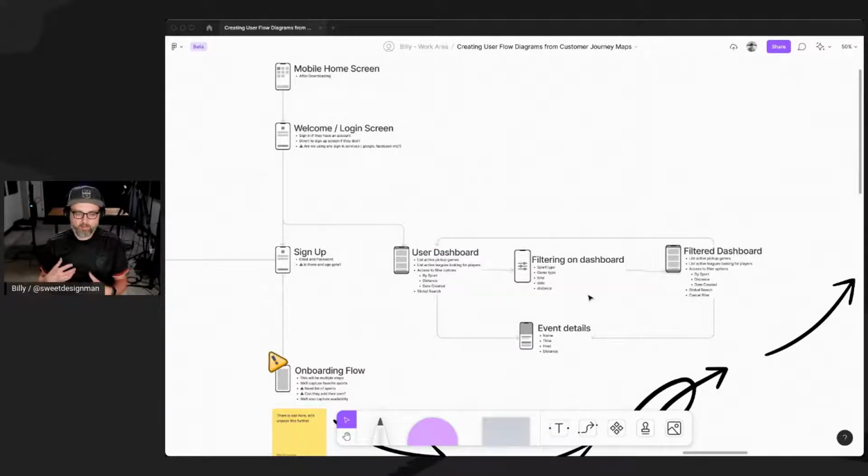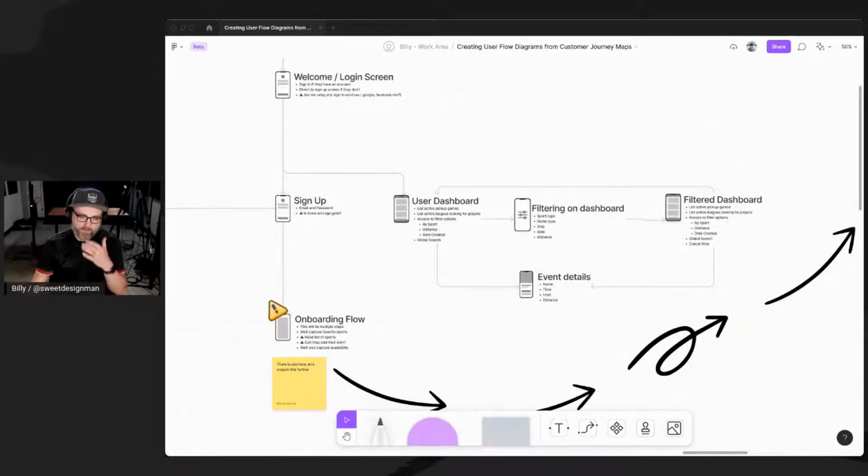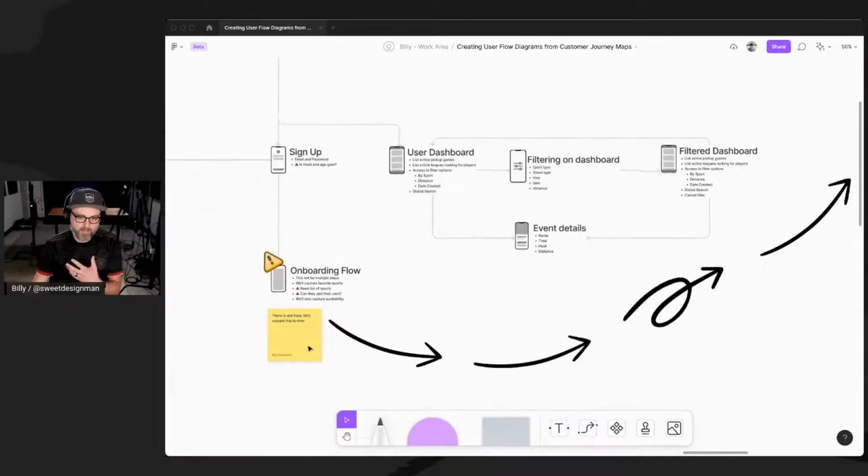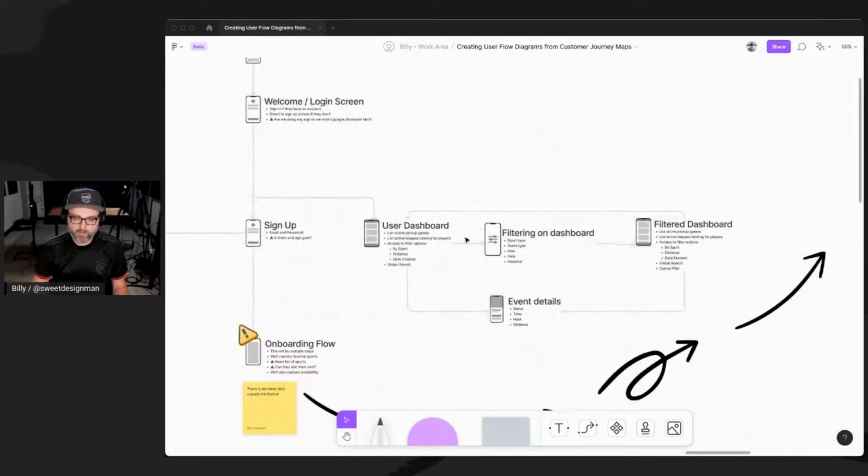And so now we've started to unpack a little bit more details about these individual screens, the actions that we need to take on these screens, and some of the loops or user interactions that we're going to do in these individual things. We can even start laying out microflows. So as a team, we go through, we have a conversation about, hey, here's what we're thinking we're going to build. This is the flow that we've identified that we think is key.